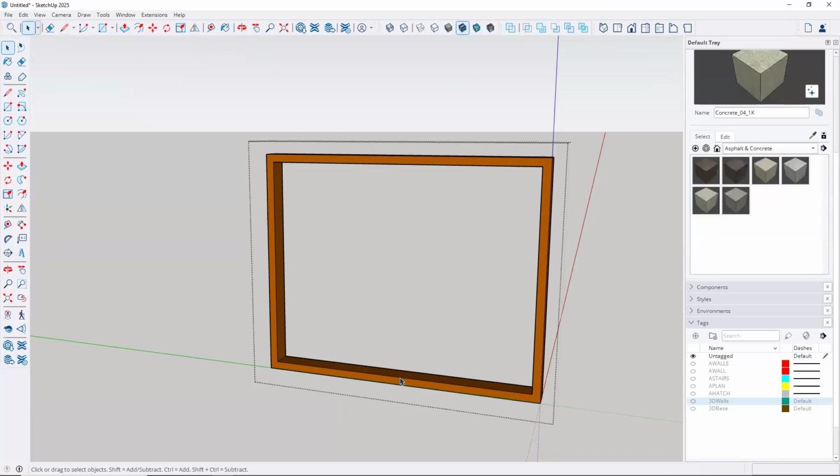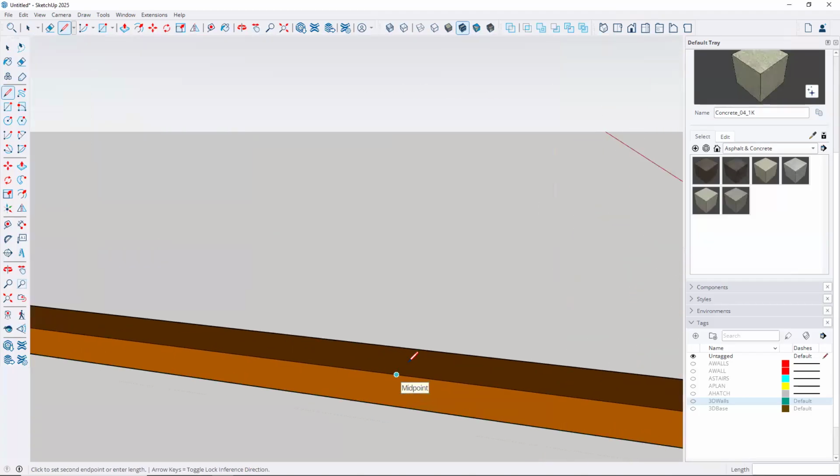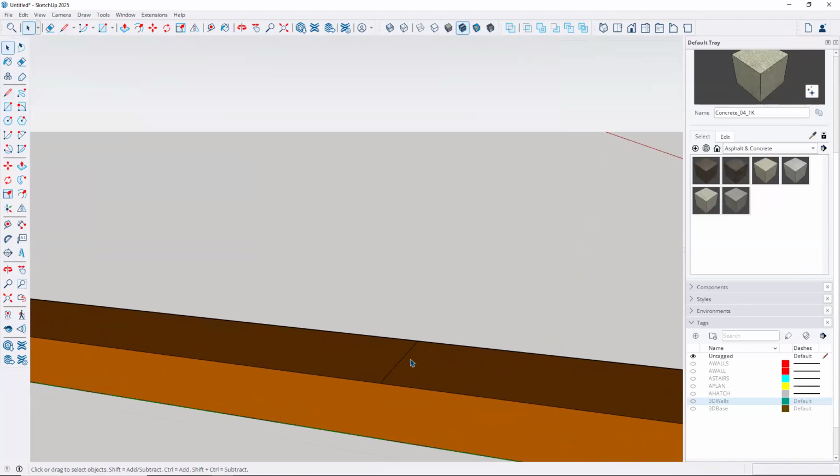And then what I want to do is just show a mullion in between here, and it's going to be right down the middle. So I'm going to draw a line, and on the line, you see where it says midpoint here? I'm going to click on that midpoint, and then I'm going to come back here and let it go to that midpoint, like that. And then tap the space bar. I'm going to pick the line, and I want my mullion to be, let's say, the same 2 inches as my frame, or maybe a little bit less, let's say 1 inch. So I'm going to move this line. I'm going to type M.